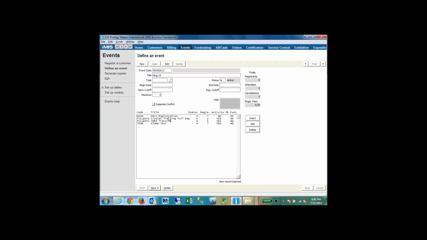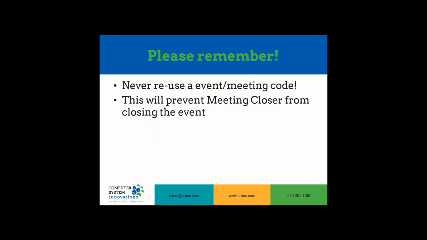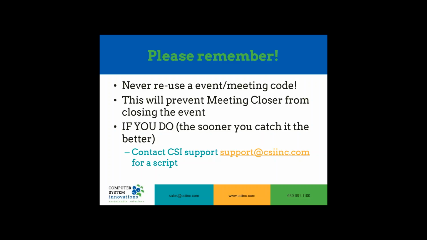It's pulled in because, remember, nothing has been deleted from iMIS. We still have people doing this. If you do this by accident, stop right then and there, because we can help you out. What happens is Meeting Closer doesn't know which is the active event. So the minute you notice that, call us. Right now, we have a script to help you out. In a future version of Meeting Closer, I believe due this month, it will walk you through cleaning up the mess you just created. And if you can do that before you start registering people, that's very powerful. So do not reuse an event code. This is only an issue if you're hiding your events.